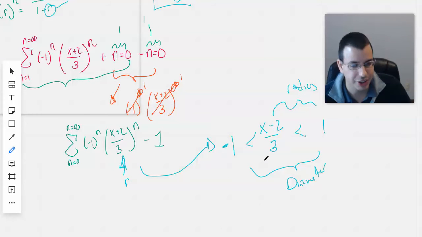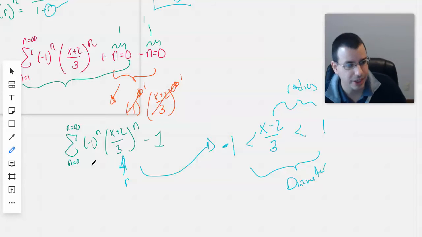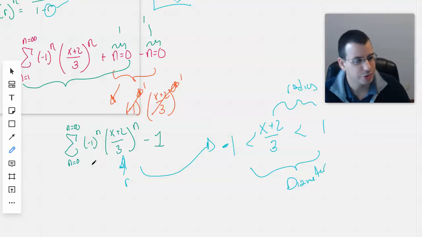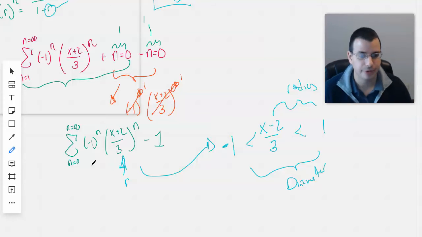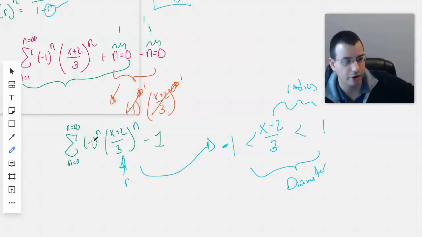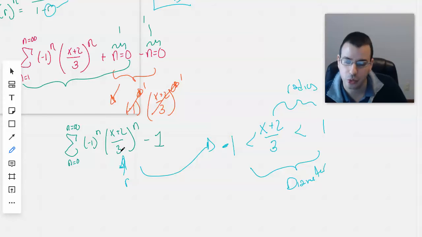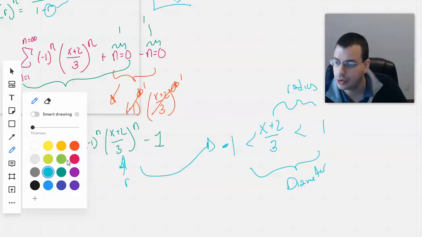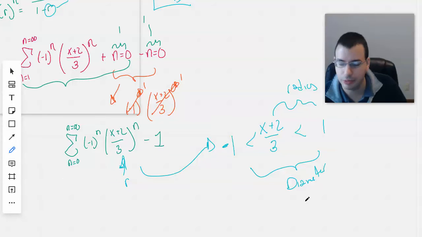So what we're going to do is take this inequality that we just had, less than 1 or greater than negative 1, because we really don't care about the sign. We could use the alternating series test and say this has to go to 0, but I think it's more exciting if we use the geometric series. That's just saying we don't even care about the negative 1 to the n. That part can go away, and we just use the geometric series portion. So, dark blue.